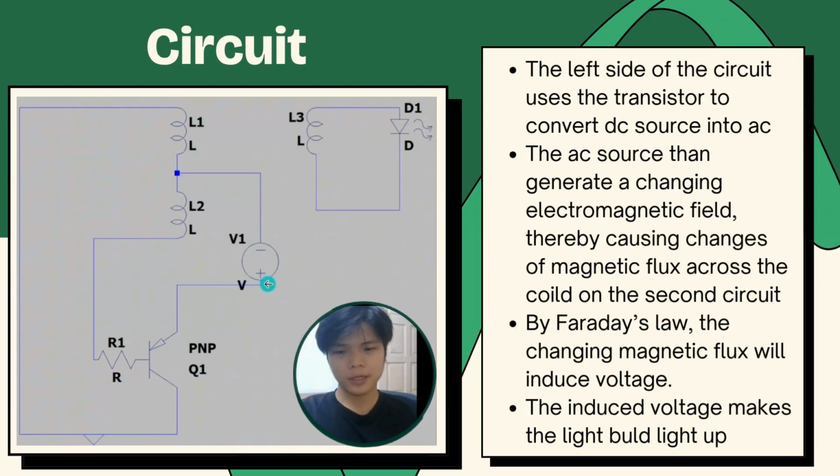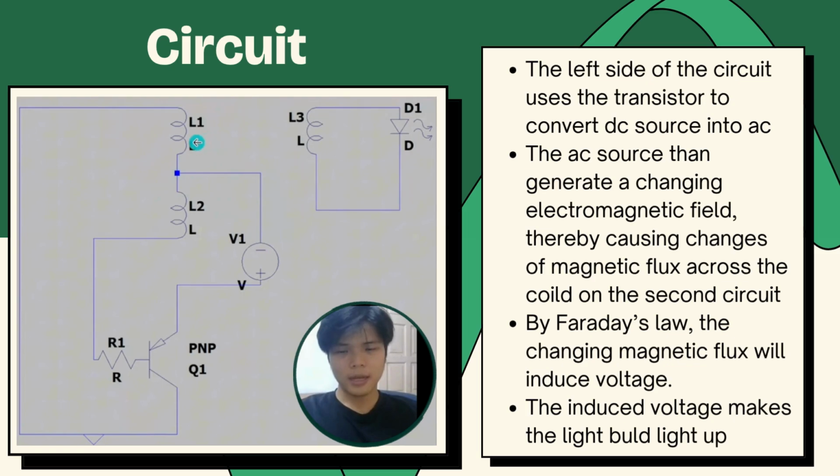And after there is base current, the current will flow from the collector point to the emitter point and back to the negative terminal of the cells. After this, it goes back to the base current and then back to the negative terminal. This process keeps repeating and produces an AC source at this point.